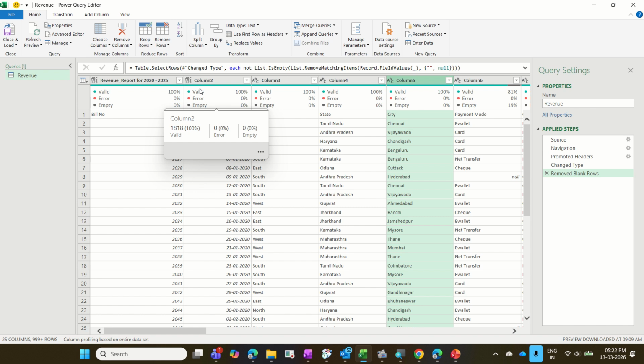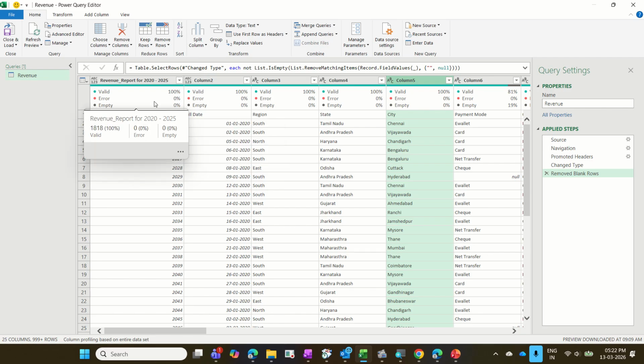Now almost your data has turned green. Almost, not everything. And one more change has happened besides the empty rows being removed. On the right hand side, one step is added here.